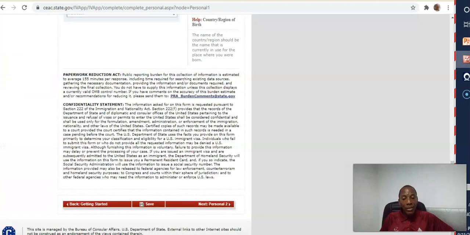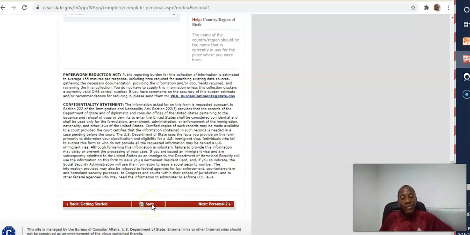Another very important piece of information, I've just scrolled down to the end of that first page, and what is very important you will have to remember or be aware of is that if you wish to go back to the page that was before, then you simply click on this link and then it's going to take you back to that page. If you do not want to go back, but you have completed filling out this page, you simply click on Save. By clicking on Save, it's going to save the information that you have entered on this page.